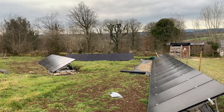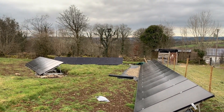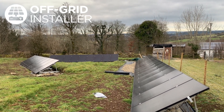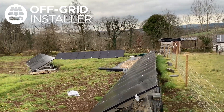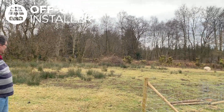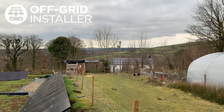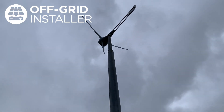We split the generation up because the batteries will get fully charged with nowhere for the power to go on this particular job. The customer is not allowed to export any more than 8.68 kilowatts back onto the grid. Also, due to the lay of the field we couldn't have them all south-facing because closer towards these trees they would create more shadow and shade. So we did the best fit we could. You'll also see there's another 4 kilowatt grid-connected solar array already here, along with the 5 kilowatt Ishka wind turbine which has just started to spin.